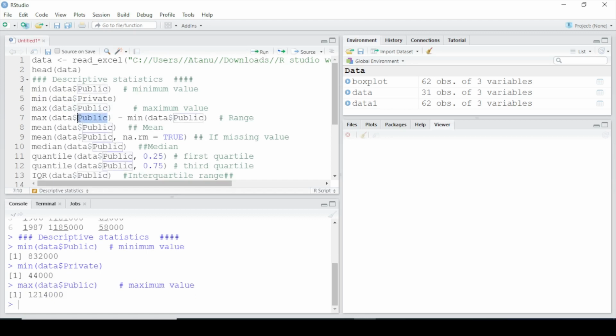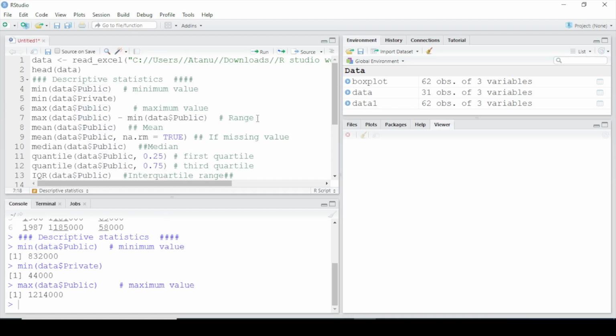And if I want to know the private, just type your private variable's maximum value, the same way, just type private here.